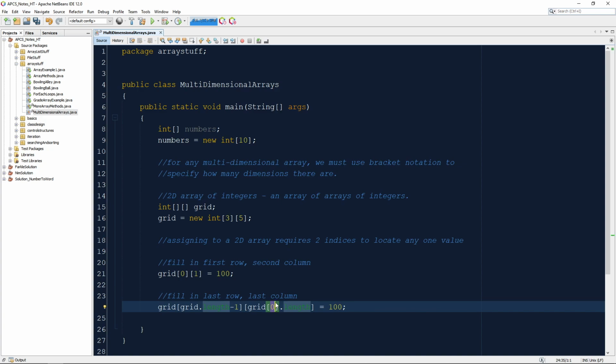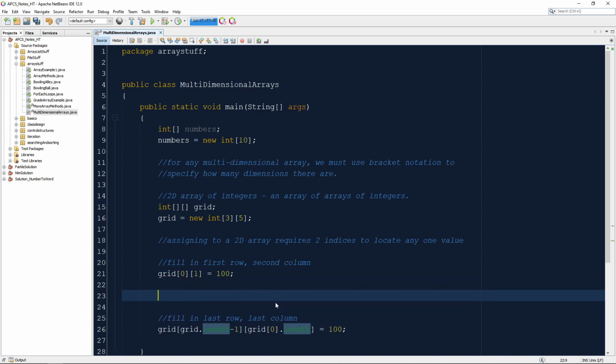And so what does it mean to be jagged? I'm only going to mention it because it can happen in Java and you're allowed to do it, but on the AP exam, thankfully, we are never going to deal with jagged arrays. Right? Jagged arrays, and I'll write it down as a note. The idea of a jagged array is where each subarray does not have the same length.